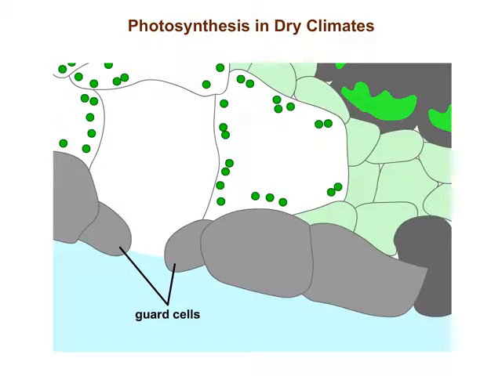The primary difference between C3 photosynthesis and C4 and CAM photosynthetic pathways is the process of carbon dioxide fixation. As you recall, in C3 photosynthesis, carbon dioxide is captured by the Rubisco enzyme and added to RuBP inside the chloroplast. This produces 3-PGA, a 3-carbon compound that gives the C3 process its name. In C4 and CAM photosynthesis, carbon dioxide is fixed in the cytoplasm of the mesophyll cells. Carbon dioxide enters these cells by diffusion from the stoma.